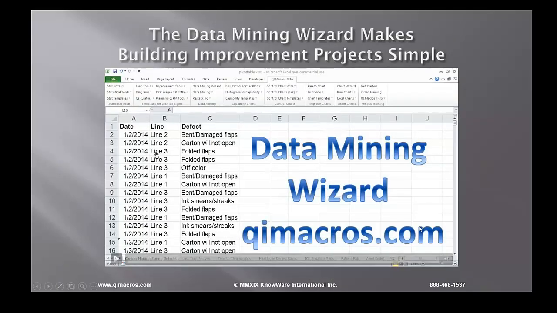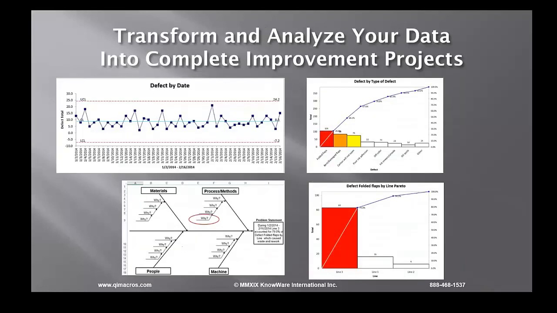Now, sometimes the hardest part of this is actually finding this data, but I found that in healthcare, it's in medical records data or billing data or service records, or all of these things are known. There's data out there, and all the big systems will export data into Excel. And so once you get it into Excel, we can then help you turn that into an improvement project.